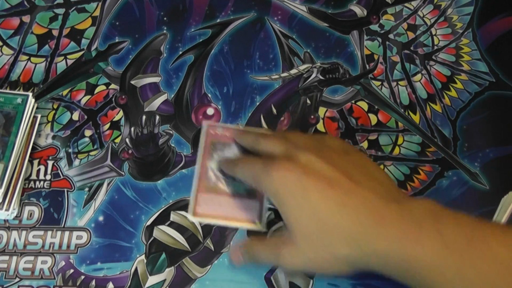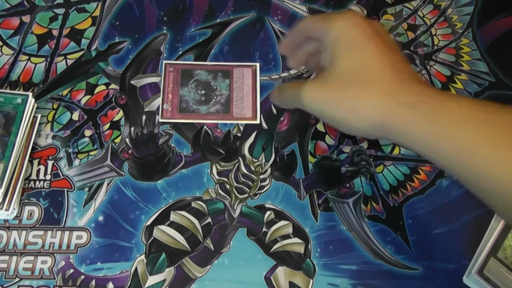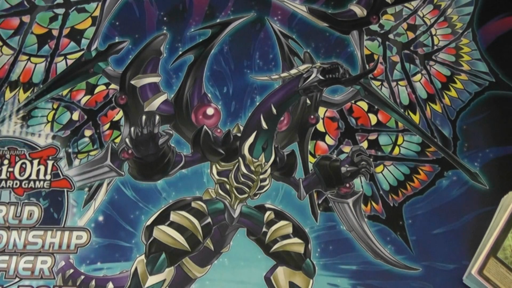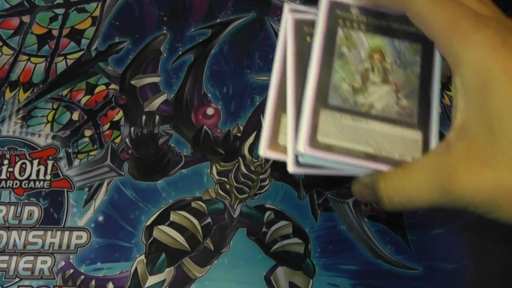If you don't know what it does, basically you set it, and then you're able to activate it the same turn you set it into level 4. It helps you start your combos off. Like I said, it's like the 3rd Photon Thrasher, plus with Rhoda, we're playing like 4 Thrashers. So that's it for the main deck. It's 42 cards. Onto the extra deck real quick.